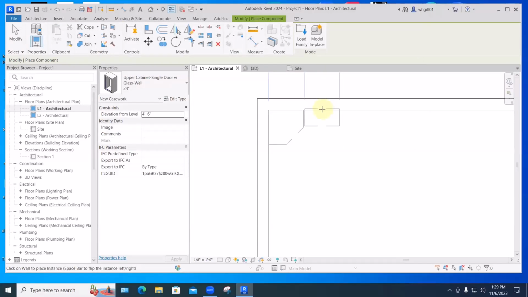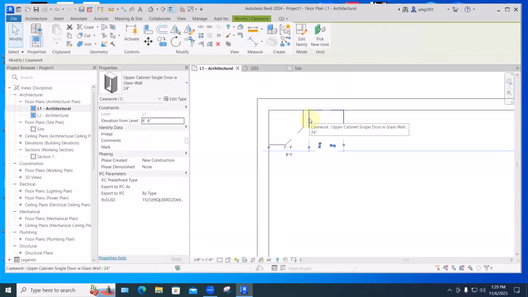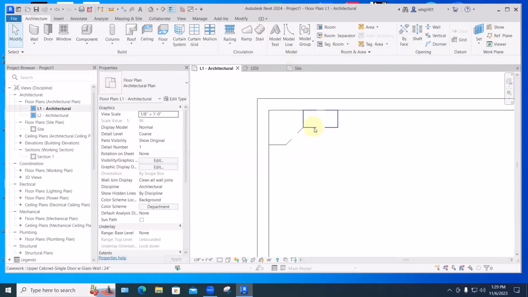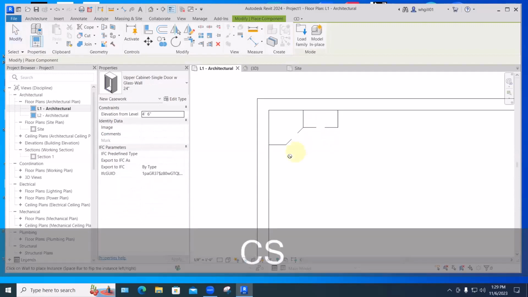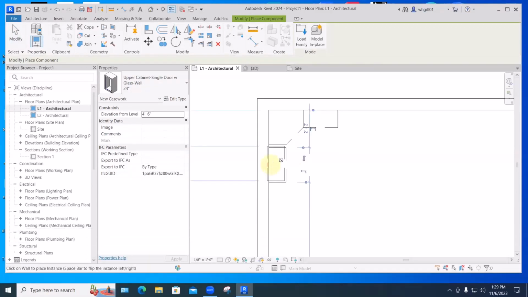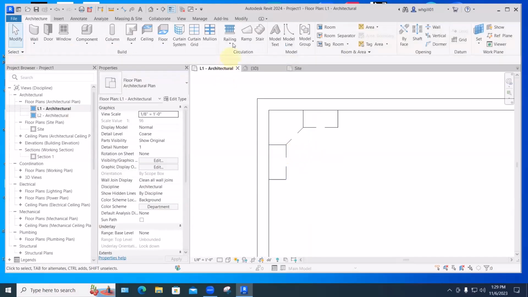Again, these only go on walls, so I can't just place it out here on the floor, as you have already no doubt figured out. MO. And then I'm going to put the same one down here. And instead of going back and getting it again, I can select this and type CS for create similar, which is a really handy tool. And that will put me in line to do that. Get to my 3D view and start looking at these.